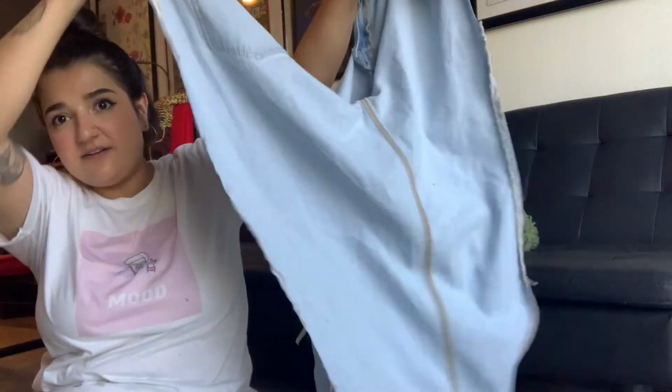So I accidentally made a hole in the pocket, so I gotta make sure to sew this up before I put anything in there, because then things will start falling out and that'd be bad. So be careful, take your time. So we just cut the whole side off.